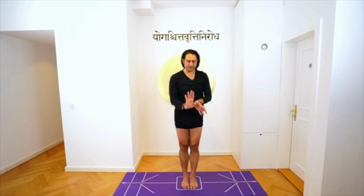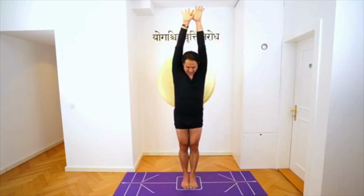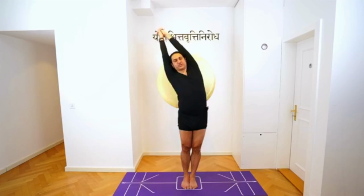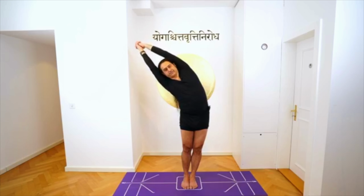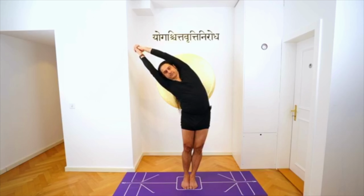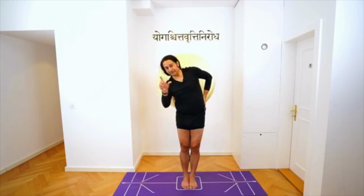Take your arms down. Place your right thumb under your left. And take your arms up. Same, stretch your legs. Pull your spine up, stretch your arms, and then holding your palms firmly together, pulling your spine up, stretch to your right side. Open your vertebrae from the side so the discs have more space and focus on the sacral lumbar space.